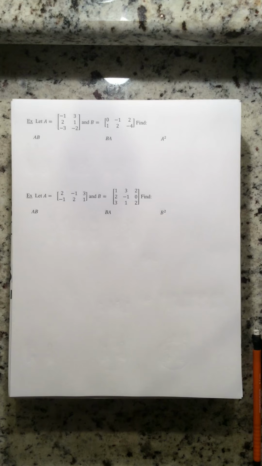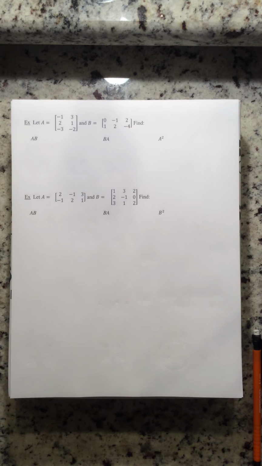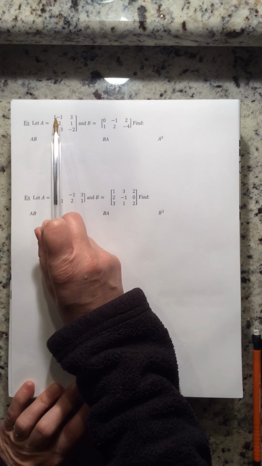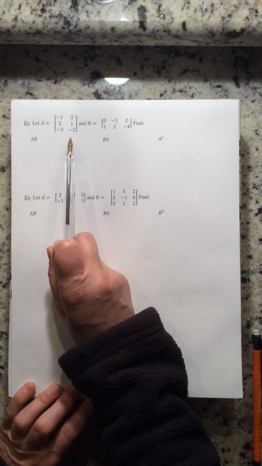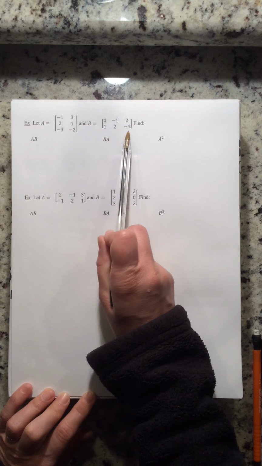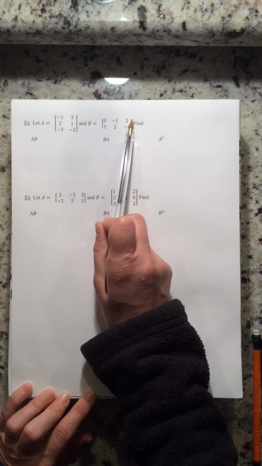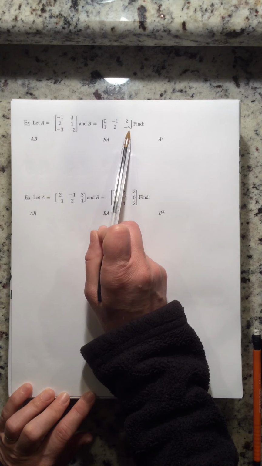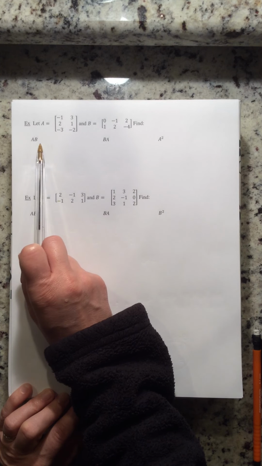Okay, in fact, when we look at matrix A, think about the size of matrix A. Remember when we talk about size, we said rows by columns. Matrix A has 1, 2, 3 rows and 1, 2 columns, 3 by 2. Matrix B is different in size. In fact, matrix B has 1, 2 rows and 1, 2, 3 columns, 2 by 3. Let's start by seeing if we can find matrix AB.